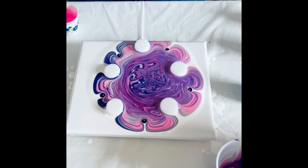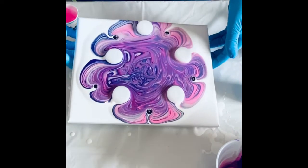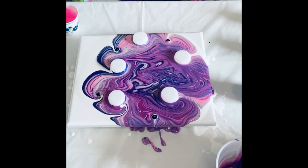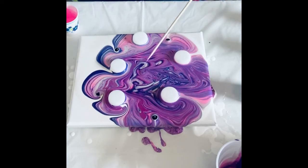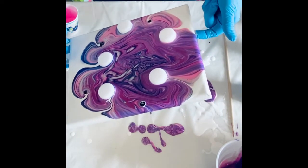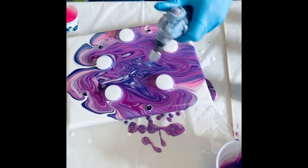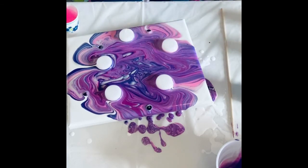Now to make the decision: do I take them off and then tip, or do I just let them tip off? I think I'm just going to tip with them on there. One thing I see is I've got a clump right here in the center — oh, that's the little black deal. I'm going to tilt it just a little bit more this way. This one really isn't moving — there it goes. And then I'm going to torch. See if I've got any cells coming up here, pop those air bubbles. Got some cells there in the center and a few popping up.